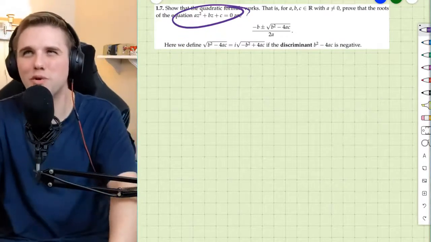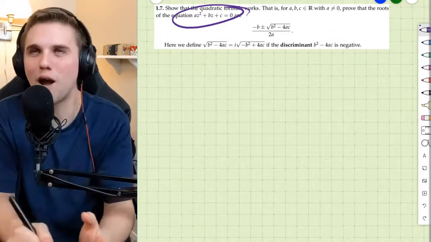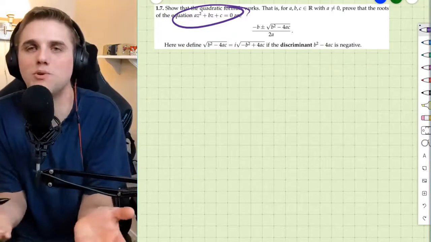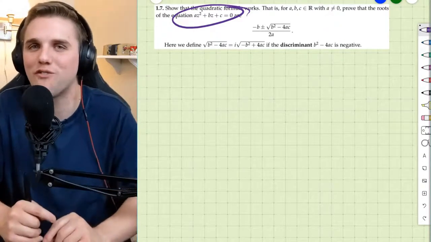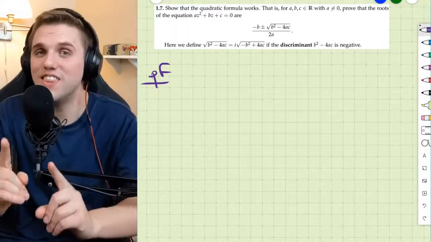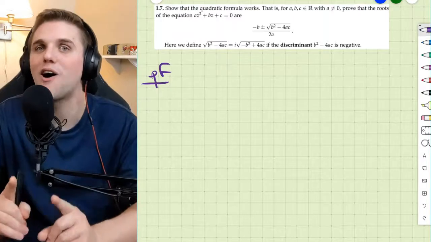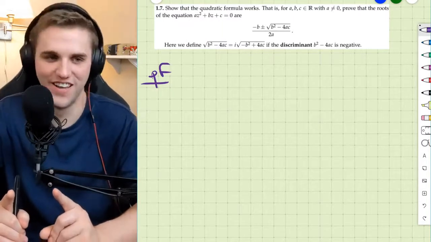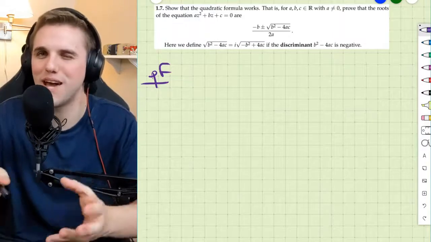So then how do we prove this? I mean, if we can't do the work, if we can't just go backwards and do the complete the square thing, how are we supposed to do this? Well, there's actually a really easy way of proving the quadratic formula. Now, I guarantee you, this method of proving the quadratic formula works is going to be far easier than going through all of the nasty work of inventing the mathematics yourself.